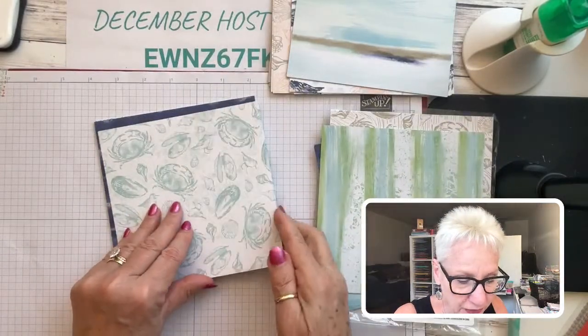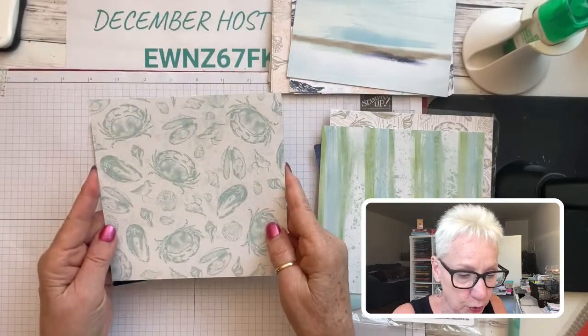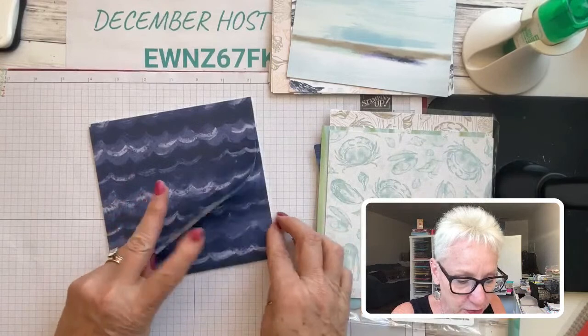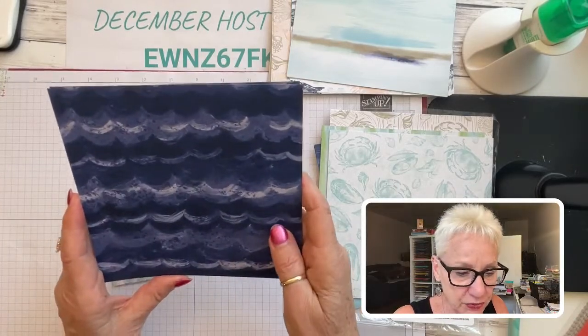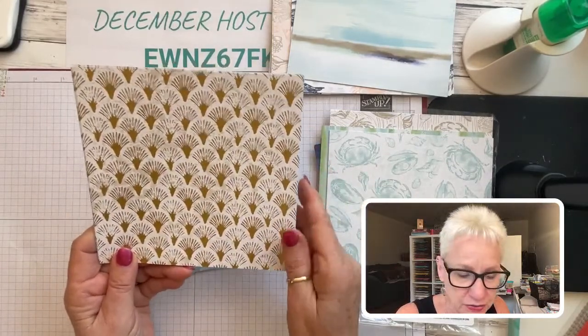And then we've got the shells that we saw before, but now these are in a tone on tone. And you're getting 4 sets of each. And then here's some waves, so that's nice. So there you go. You've already got your water design for you. And that's Night of Navy with some white throughout. And then again, we've got a background of fans, that kind of look like shells.